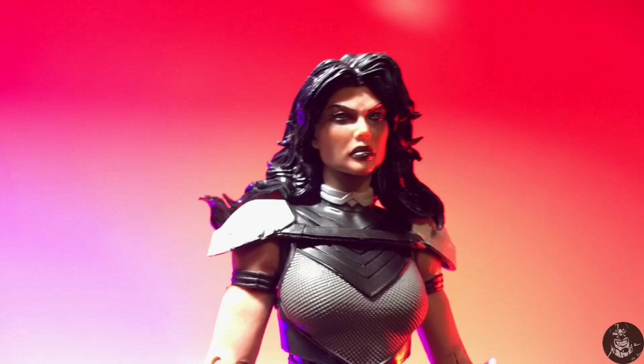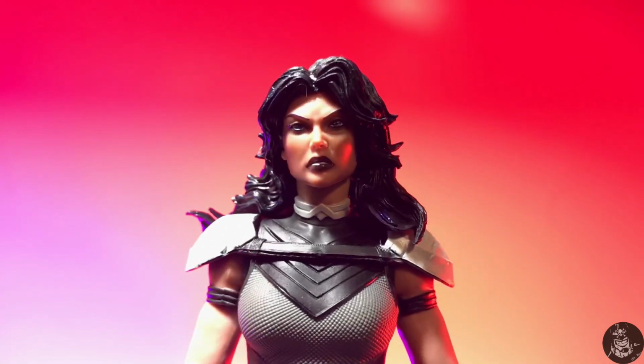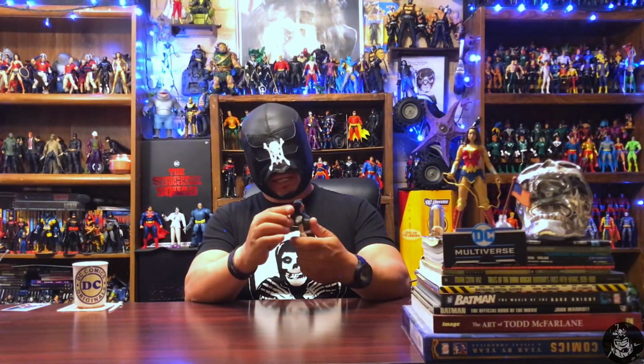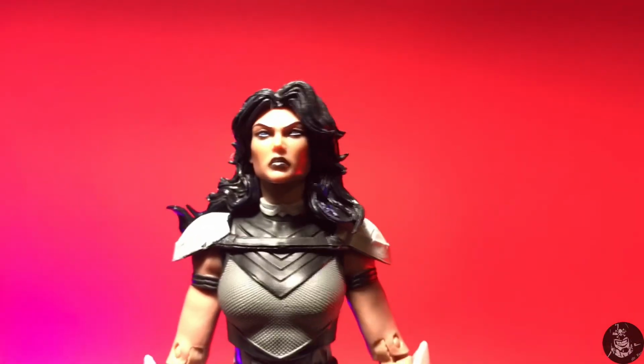So I enjoy the aggressive and dark style that they went with her head sculpt. So not too bad. Now the hair is really raging all over the place. She has a lot of it, and it is pretty stiff. So let's see how the head articulation is going to work out.